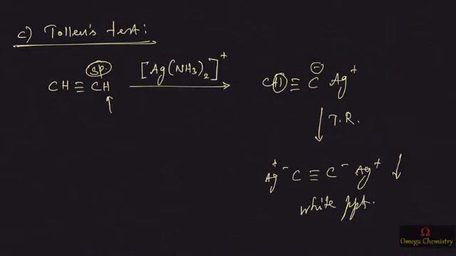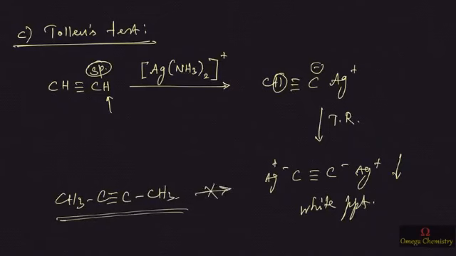And one important thing you need to note, this reaction involves the replacement of acidic hydrogen, and acidic hydrogen can be present only in the terminal alkynes, right? So this test will be answered only by the terminal alkynes. So alkynes like but-2-yne will not answer. See, but-2-yne formula is CH3 C triple bond C CH3. This alkyne will not answer this test because it doesn't have terminal hydrogen. This doesn't have acidic hydrogen.